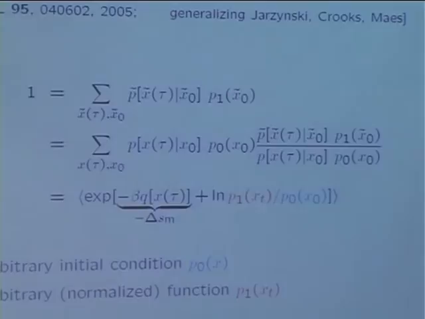Now we multiply and divide by the physically given initial condition of the forward process, of the real process, times the weight for any real trajectory given that initial point, and we multiply and we divide. Nothing happened. I just showed you that the first part of this ratio is the dissipated heat. And now the sign is changing because I have the backward thing over the forward thing. And in the previous slide, I had it the other way around. So this here is just e to the minus beta q, which is the change in entropy of the medium. And I put these things in the exponent.